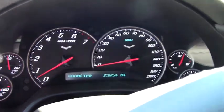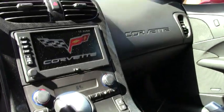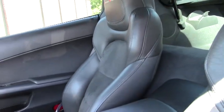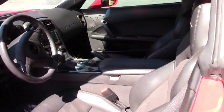All of our vehicles — I would say 90% — come with a two-year, 50,000 mile warranty. Regardless of the miles, we do the best we can to hand-pick these cars. We're Corvette enthusiasts. We've been in business for 25 years, and we try to pick the cream of the crop when it comes to Corvettes. This one happens to be in mint condition.